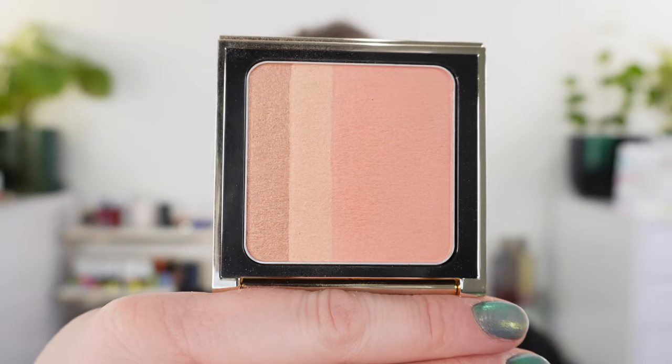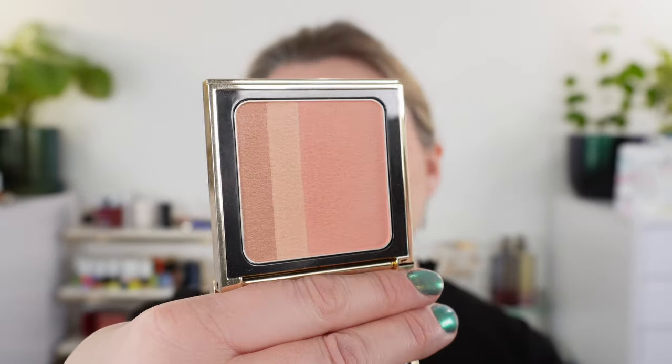We also have one of the new Bobbi Brown Brightening Blushes. I picked up all of the ones that were available here in the US. On Selfridges, they also have another shade, Blushed Peach. I picked that one up and wanted to share it today. We also have the new Ritual de Fée eye products — these are the Ashen Ember eye soots. The actual product itself is not new, but the packaging is new and it should be a little bit easier to use.